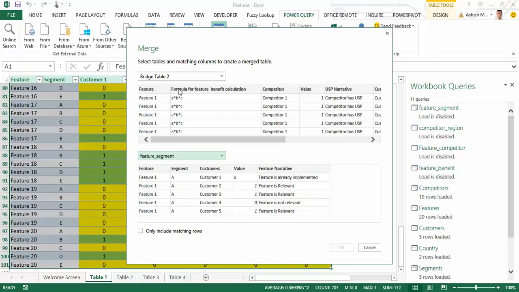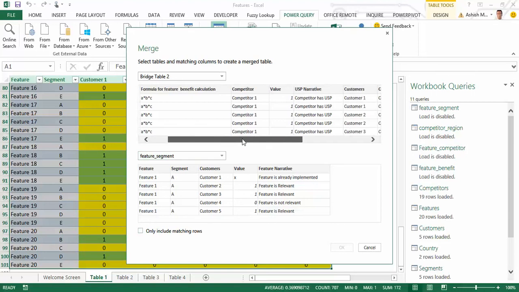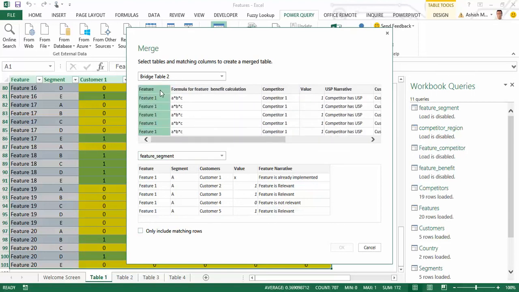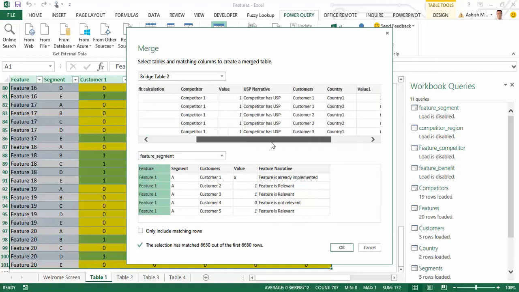So now what's common between the bridge table 2 and feature segment table? Feature and then I also have over here my customer. So I select this, I select this, I then select this and I select this. So the selection has matched 6650 out of the first 6650 rows.